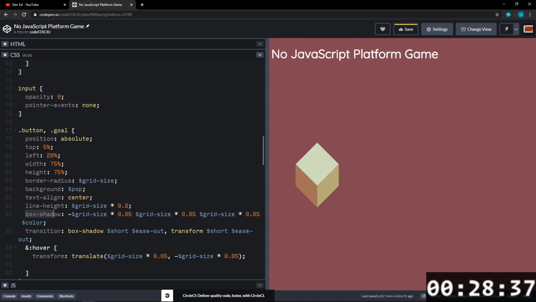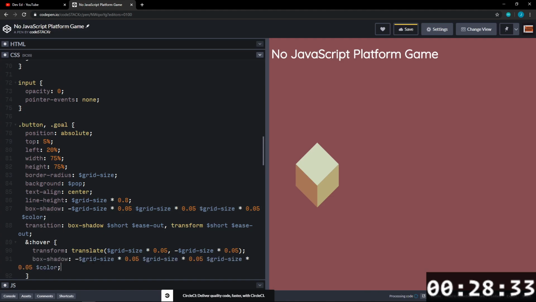I'm just going to copy this box shadow. All right, and this is going to be times 0.2, 0.2, and 0.3.